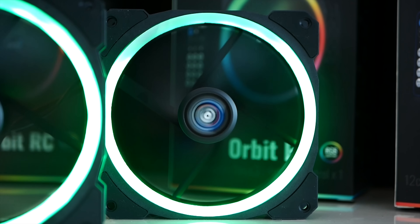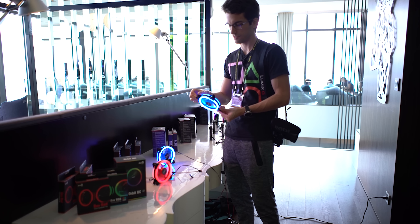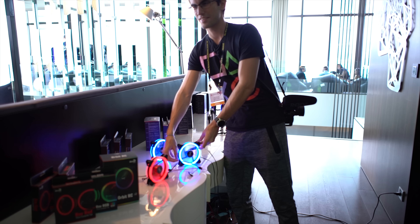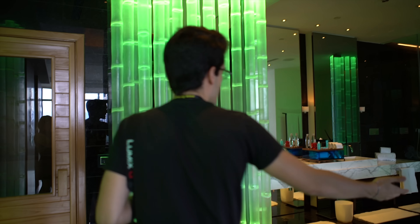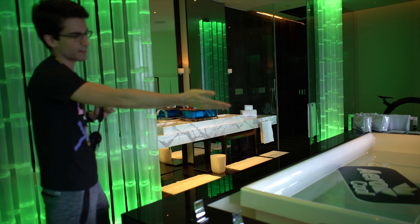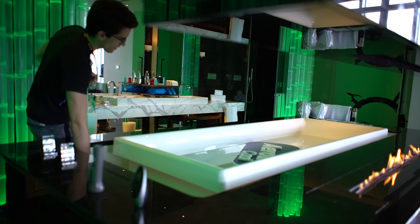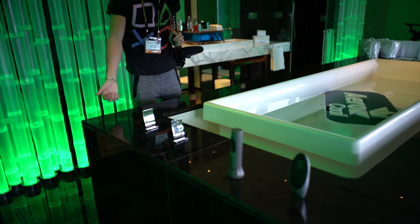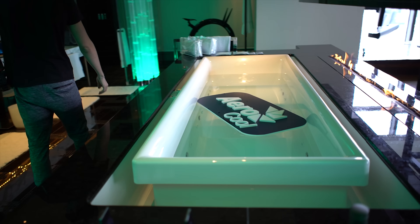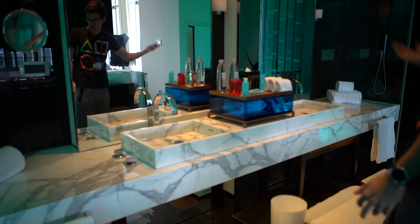I was going to end by showing you their new fans. I really like the borderless design — it's very cohesive and clear, you don't see any LEDs sticking out, the diffuser is working very well. But then I got distracted — not by something tech-related. I want to show you the bathroom. This is the presidential suite after all. For some reason you've got a fireplace just chilling next to a huge bathtub, and there's a hollow point between the ceramic of the bathtub and what's likely granite or marble, which is really expensive. His and her sinks and a bunch of empty space.